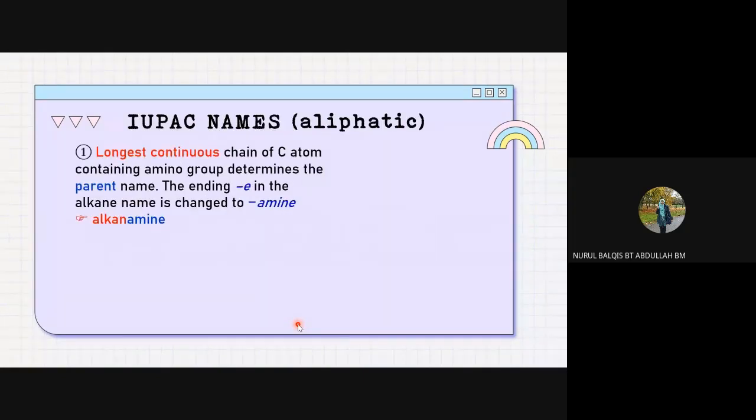Okay, now kita nak tengok IUPAC pula. Untuk IUPAC, dia punya basic still sama as in previous chapters. Okay, but then, bearing in mind that usually in one compound you have only one functional group. So kalau kita ada N dekat dalam kita punya functional group apart from C dengan H, kita akan panggil dia amine. Okay, as for the longest carbon chain, kita akan buang dari alkene to become alkan. So nama dia akan jadi alkanamine. Okay, kalau compound ni, kalau kita just nak bagi dia punya parent chain dulu, the first step dulu, alkanamine. Kalau dalam kes ni, kita akan dapat 4 carbons. Butane. Okay, butane. Tapi kalau dah ada amine, nama dia? Butanamin. Yes. Nama dia butanamin lah.